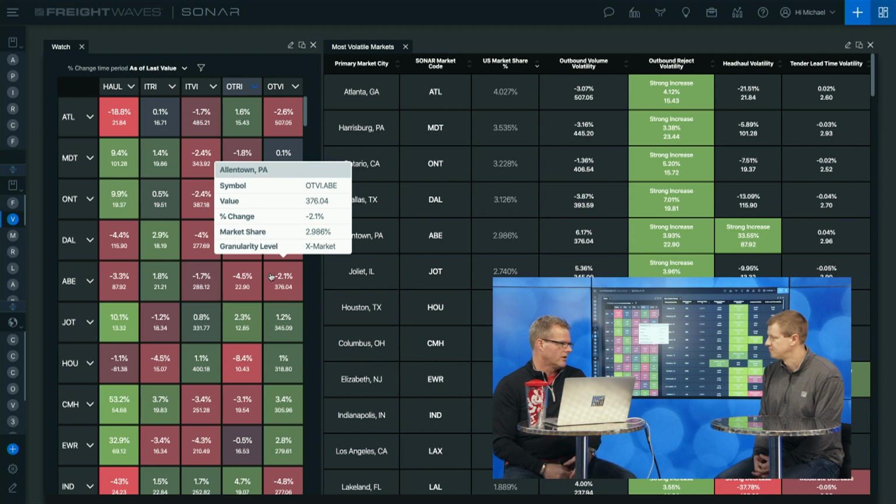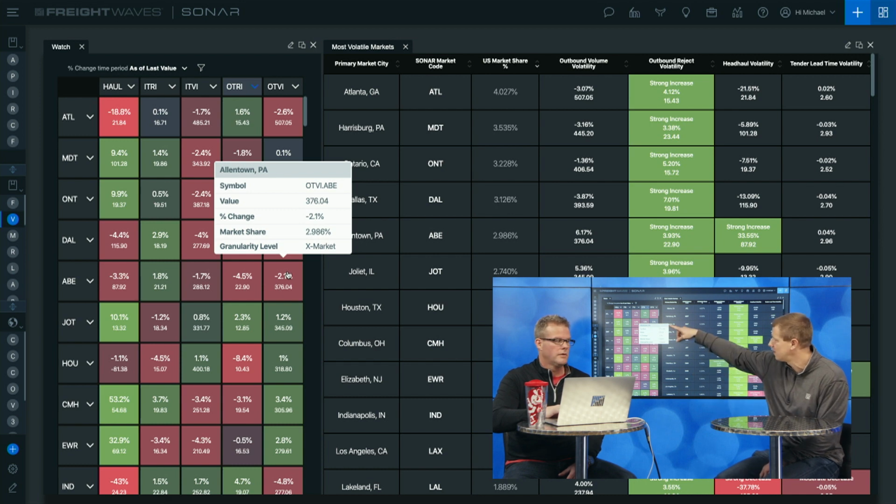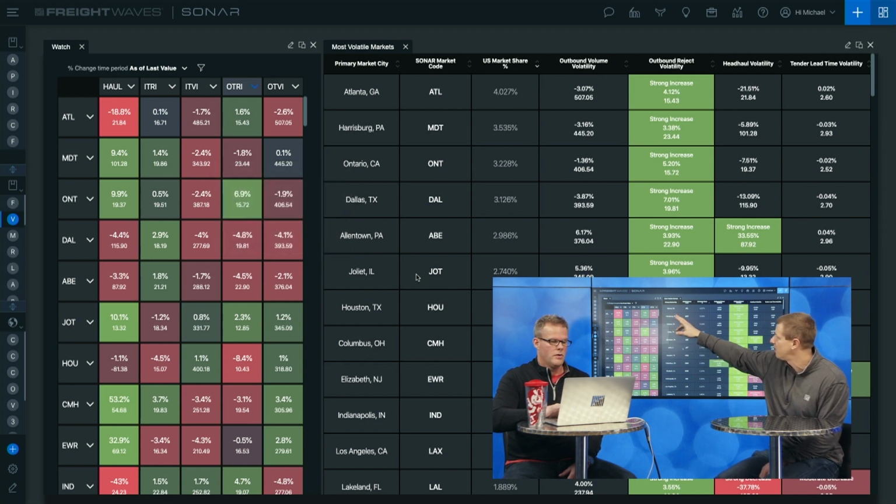You've really got to be looking for some trends and doing some strong forecasting to figure out what is going on. You're going to see these day-over-day declines, but then you're going to have these intermittent little pockets of surges as they get freight into these markets. So you're really going to have to pay close attention. The way I like to do this is exactly how you have it laid out now. I think you have it sorted by the largest markets in the United States, because those are going to be the ones that have all the volume, all the volatility. They're going to demand the most capacity.